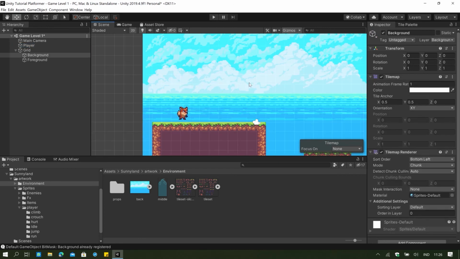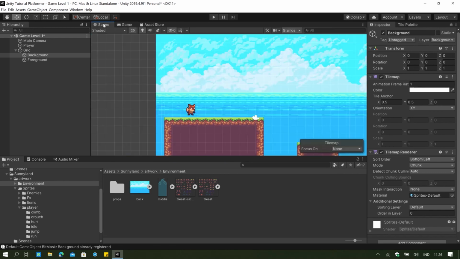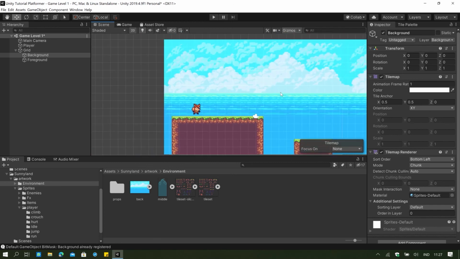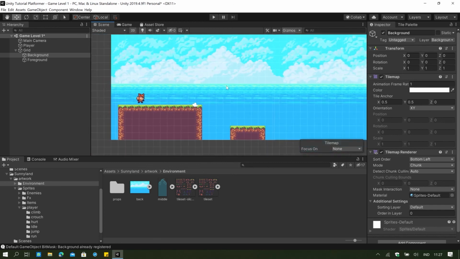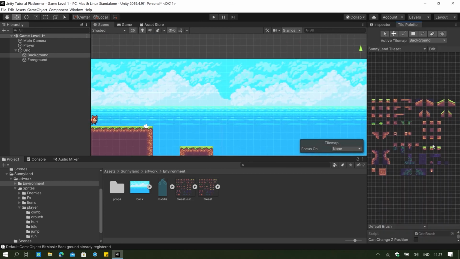Okay, so this is a reasonable amount of space for my player to move, and as you can see, there's a line here. It's not a big problem because it's gonna be fixed in the next video, and for the meantime, I think that's enough for today because now you guys can make your maps. Feel free to make whatever map you want and just start playing around with the tile palette that our asset has given.